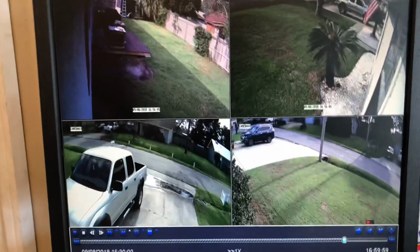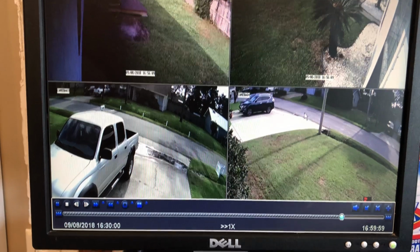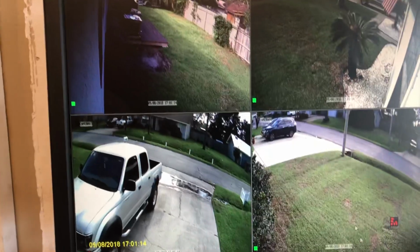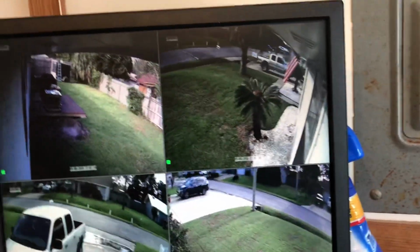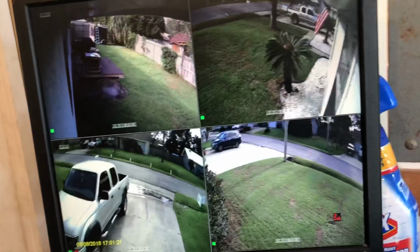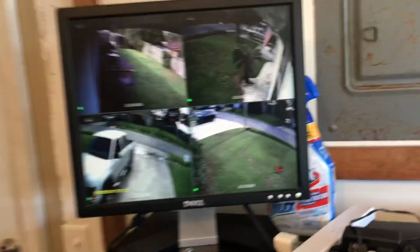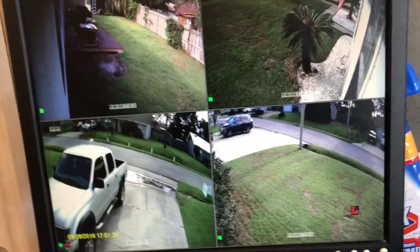But overall, the install wasn't difficult, but it was very time consuming and just kind of a pain in the butt, as you would expect it being in the attic. You were supposed to be able to stream these from your phone, but overall, for the money, the picture quality, and everything that's included in this camera package, I would say the ZOSI security camera package is a great buy so far. I got it off Amazon.com, and they have tons of different packages.